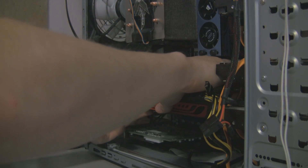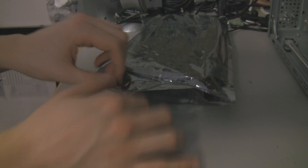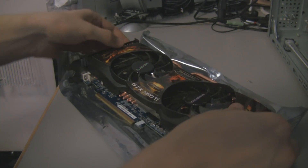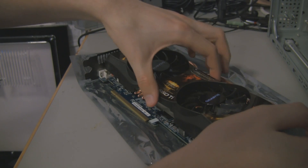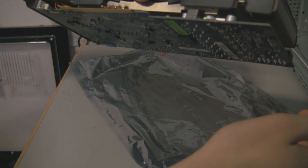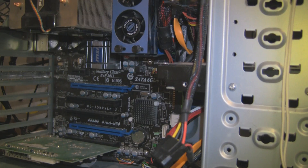So, let's take the old ATI Radeon HD 5770 out — an awesome card, but hopefully not as awesome as this, otherwise I've wasted my money. I'll have to take a hard drive out because this new graphics card is so big. Out it comes — it's got caps on every adapter to avoid damage. It's got two fans, some nice stickers all over it telling you what it is. It's definitely a GTX 560 Ti. There's no heatsink on the back, which surprised me — but it's clearly got a huge one on the front. You can see these massive copper heatpipes; I'm told in the manual they're solid, which is probably why it's so heavy.